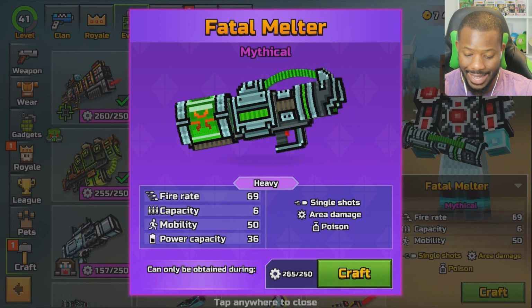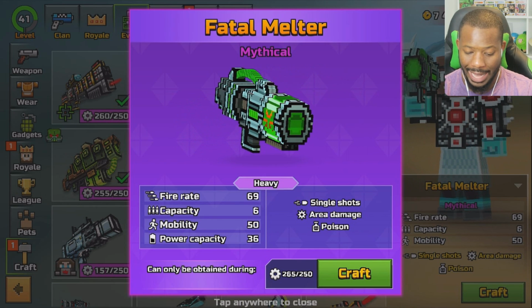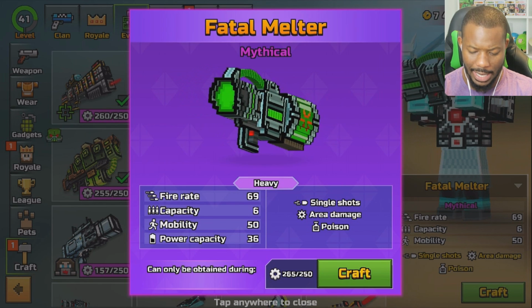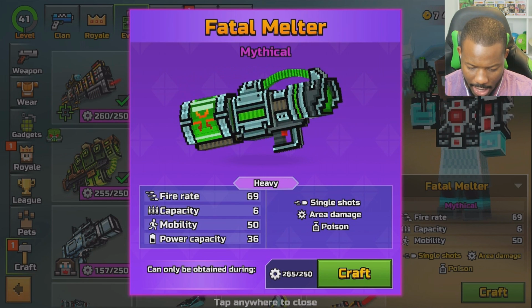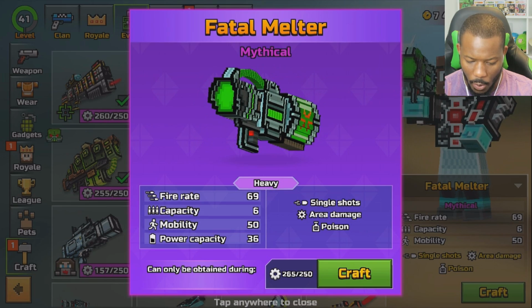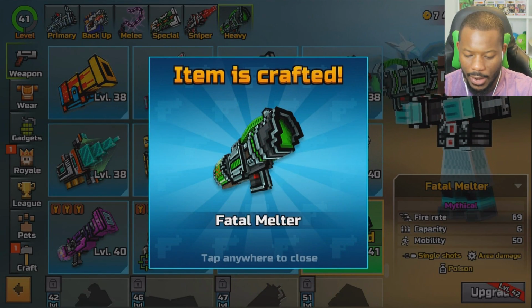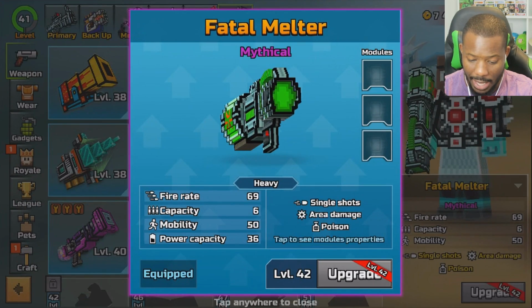So it's a single shot, does area damage, and it's poison. Fire rate 69, capacity 6, mobility 50, power capacity 36. A lot of the power capacities happen to be that. The funny thing is, this looks like the front of the weapon, this looks like the back of the weapon, but this is actually the front of the weapon right here, and it looks very cool. Let's go ahead and craft this bad boy up. Kabuya. There it is, ladies and gentlemen. Fatal Melter is now crafted up, which is actually a heavy, so this is going to be good.